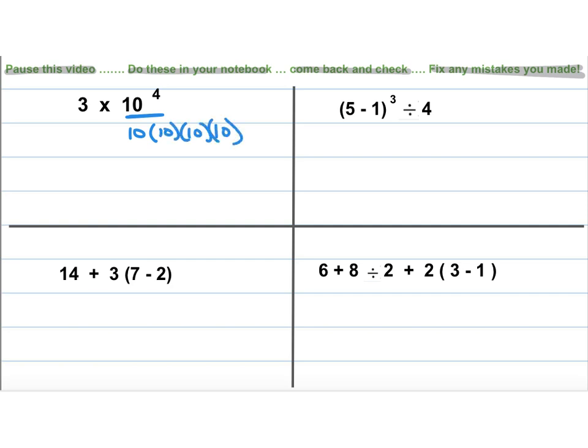What I know about multiplying by 10, and I could work down, I know this is 100, then times another 100, and I know that that is 10,000, and I'm multiplying that by 3. Notice how I keep changing that x to a dot to get myself used to it, or to parentheses. So I know that this would be 30,000.